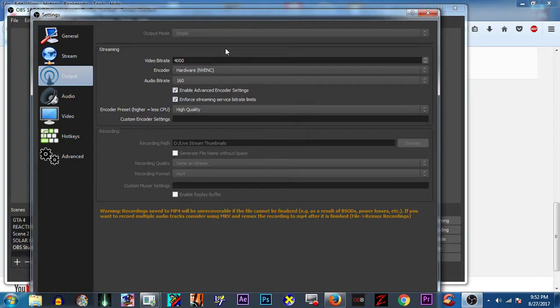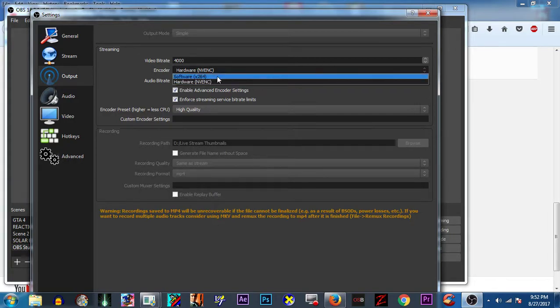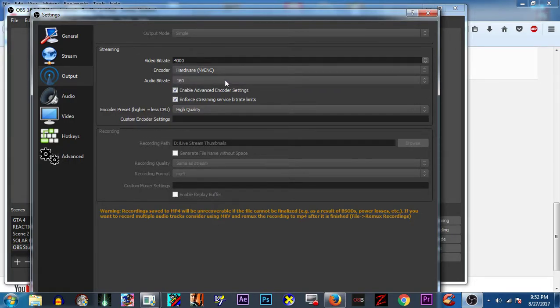And also keep in mind your system power. If you do not have a powerful enough computer, you are screwed, because this takes a lot of power as well to output the video. So again, if you have 10 megabytes, make it 9. Make it 8. Make it below what your megabyte limit is. And then encoder, hardware or software, whichever one. I have it on hardware. It gives you a little bit better quality.